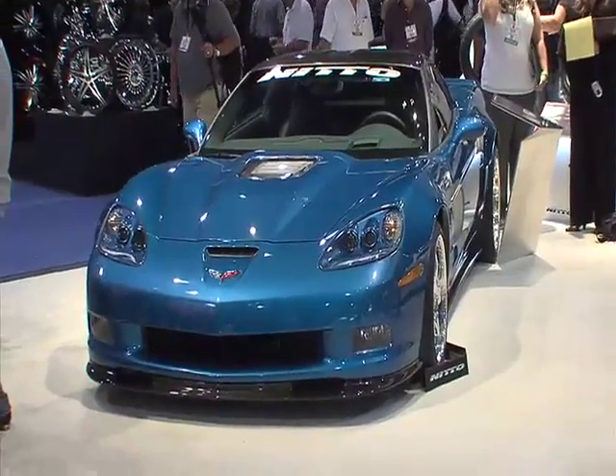You'd think it'd be a little quicker than that. The weak link in the system so far has been the stock clutch. But it's a very robust clutch — you actually see the car launch, black smoke comes out from behind it, and that's the clutch. But it hooks up in second, then in third. We're currently running 739 horsepower to the rear wheels, and a stock clutch is handling that. It's amazing — absolutely a very robust clutch.